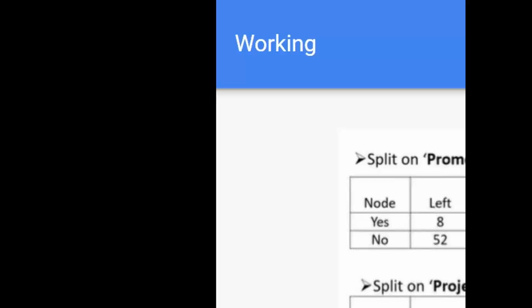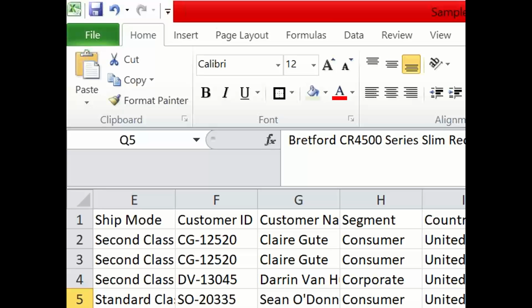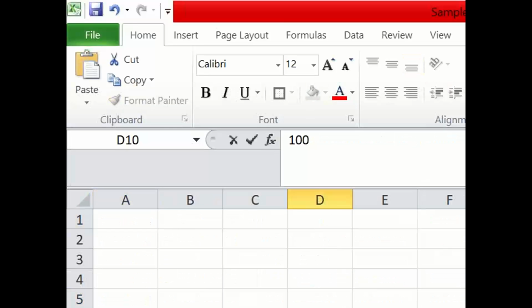Amit, can you again explain where we find the value, 5.931, 5.93? See, for yes people, right? So there were 100 people who got the promotion. Okay, so let me open up an Excel. 100 got promotion. Out of these, 8 people left. So these are the people who have left. So how many people will stay? 92. So you got the 92 over here.